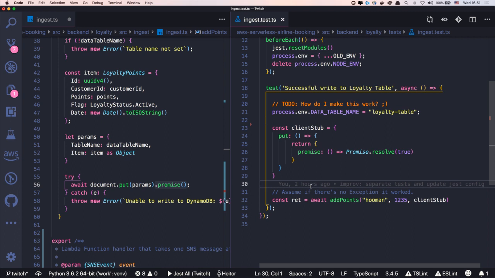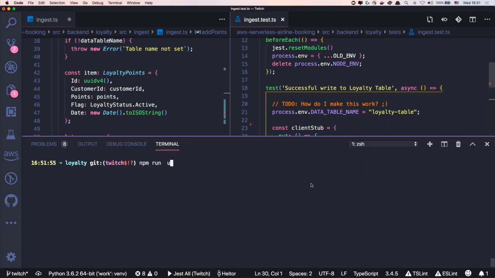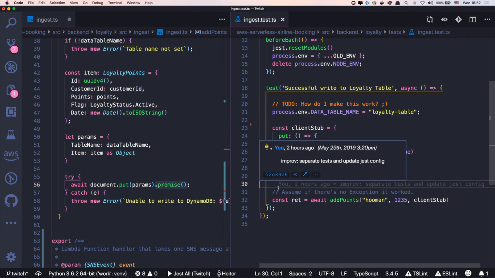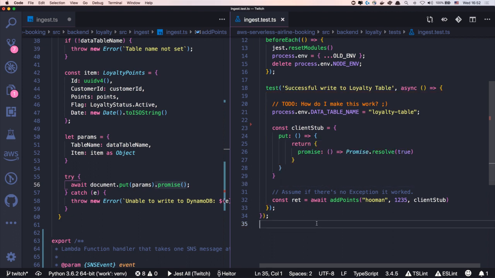I did an npm run build, which essentially converts that. I'm gonna let it run in the background, but that runs TypeScript and converts it into JavaScript. And my Jest was discovering 2 different test files, and as you imagine, I was changing the file, trying to get this dot promise, and it wasn't working at all. The reason was because I had 2 files.